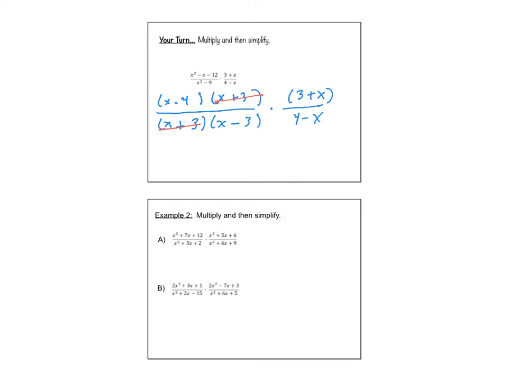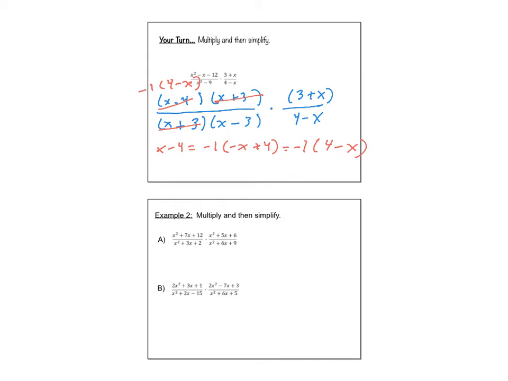But the interesting thing that we can do here is if I take x minus 4 and I take a negative 1 out of each of the terms there, so negative 1 times what gives me a positive x would be a minus x. And negative 1 times what is a negative 4? It would be a plus 4. And then if I rewrite that, I get negative 1 times 4 minus x. So x minus 4 is the same thing as negative 1 times 4 minus x. So I could replace this with negative 1 times 4 minus x.